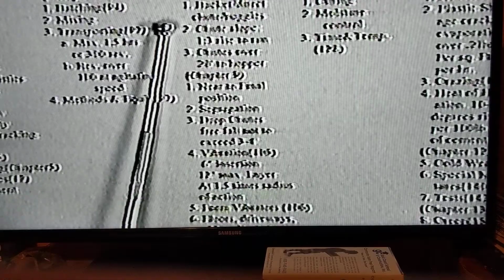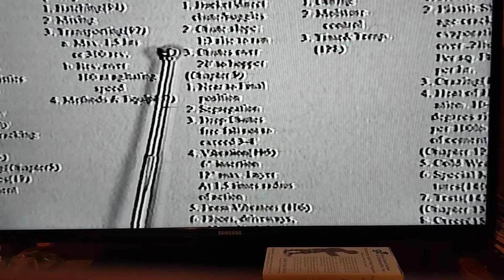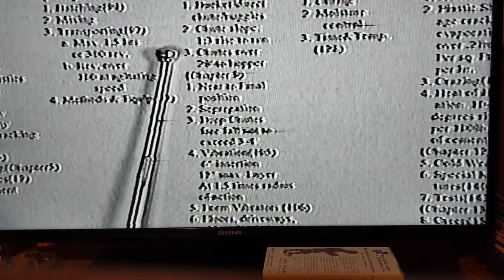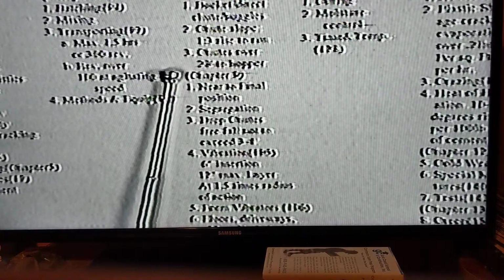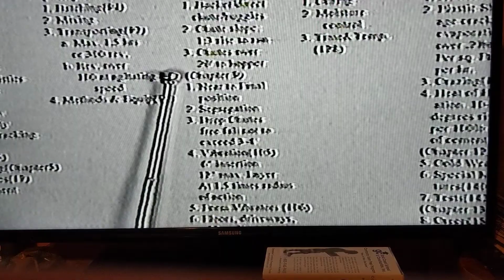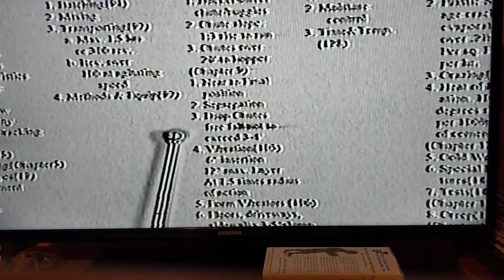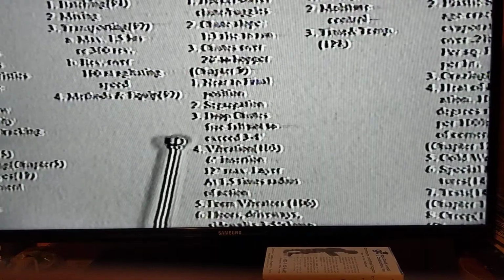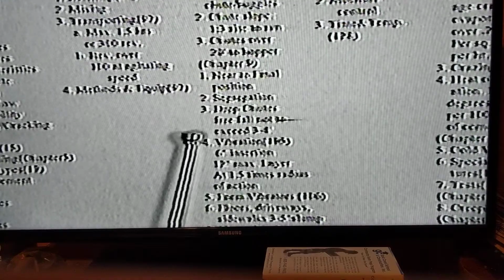You can place concrete with buckets or with chutes or with buggies. If you're going to use a chute, you do not want more than a 1 to 3 rise-to-run slope. If you use a long chute, more than 20 feet, you want a hopper in between that 20-foot section and the next section. Chapter 9 tells us we want to place this concrete as near to its final position as possible. We want to avoid segregation. We may need to use drop chutes so that the free fall does not exceed 3 to 4 feet. This is an important point if you're pouring columns, because you don't want the concrete to splash on the ground. That will separate and segregate it.